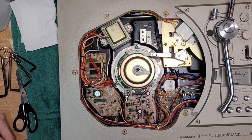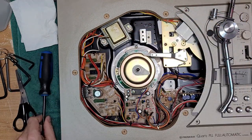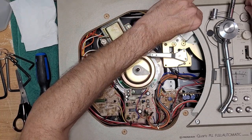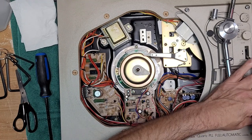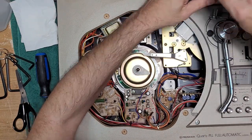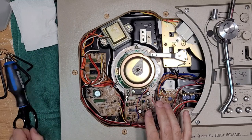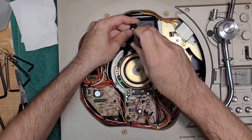And I guess what we'll do is we will continue buttoning down the arm mechanism. So that's an important one there. Then you've got your four hex screws, which go in here. Okay. Now, before we put the big plate back on, I'm just going to put the platter on and I'm going to test the auto return mechanism. So to do that, we have to put this back on.